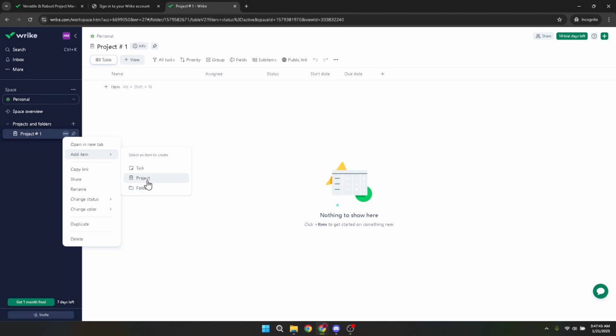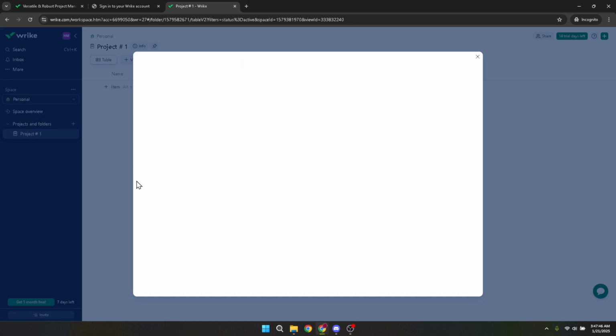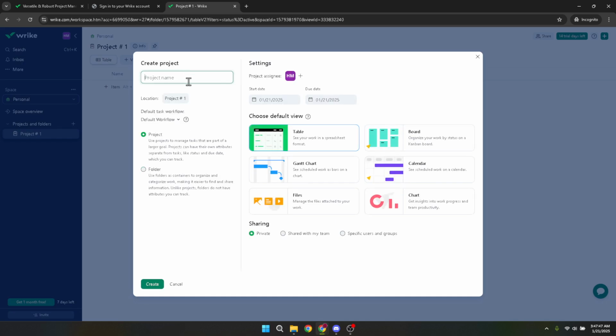Once you've typed in a suitable name, turn your attention to the bottom right corner of the dialog box where you'll see the Create button. Finally, click on Create, and just like that, you've added a new project to Wrike. This project will now appear in your list of ongoing folders, making it easily accessible for you and your team.